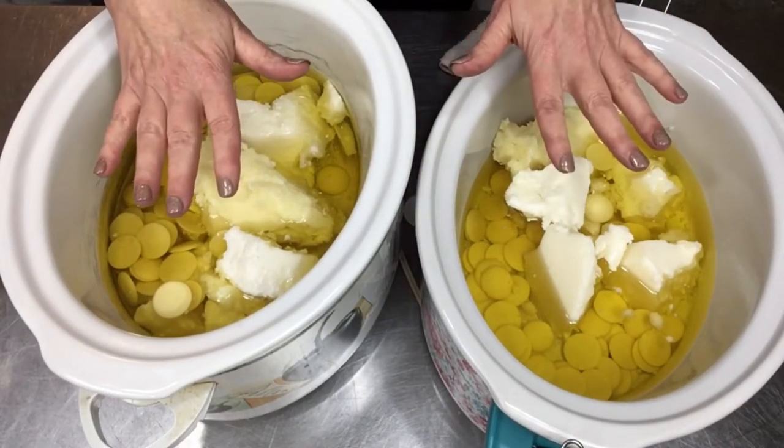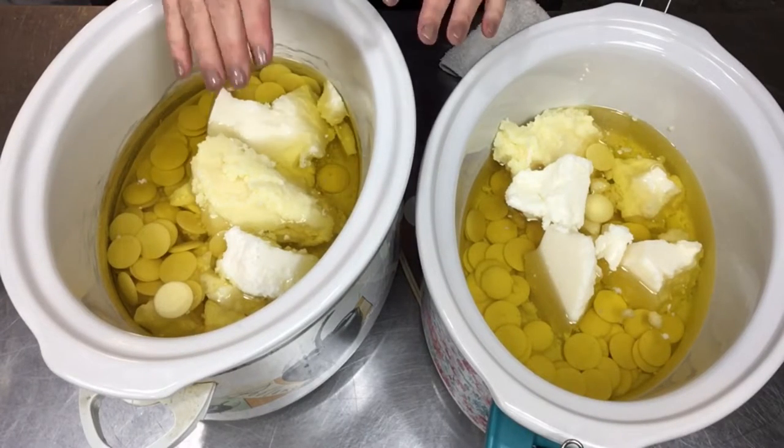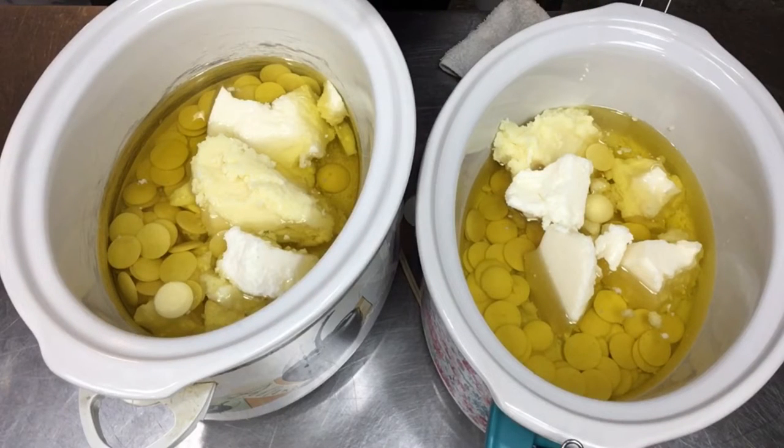Before I added the lye crystals, I did put in cane sugar at a rate of, let's see, 1 tablespoon of cane sugar in each lye pot, and also 4 teaspoons of sodium lactate in each lye pot. After the lye was mixed in and dissolved, I added the sodium lactate, and I did add tussah silk fibers to each one too. So that's what's going on with my aloe vera lye solution.